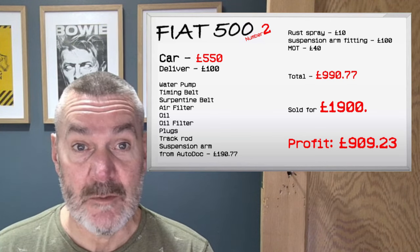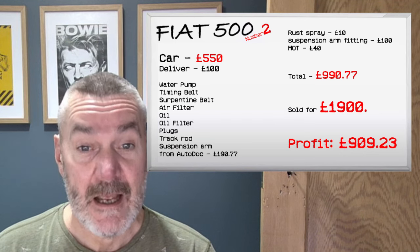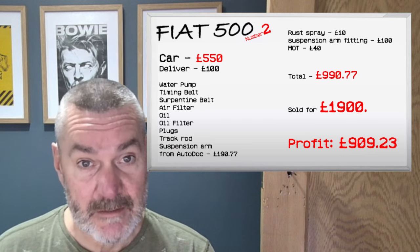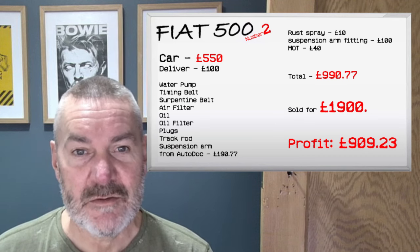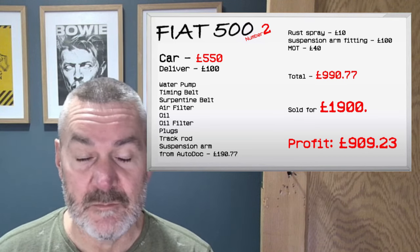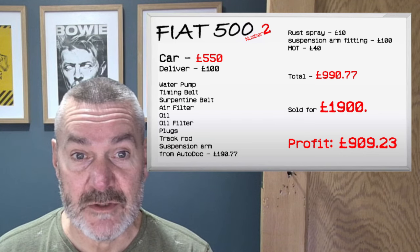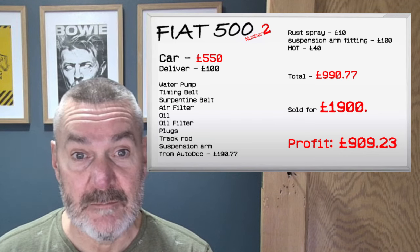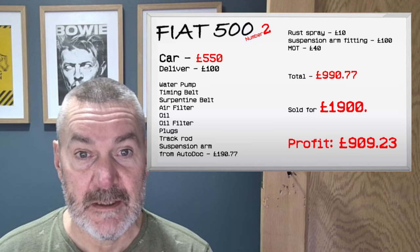Then we bought a water pump, a timing belt, an auxiliary belt, air filter, oil filter, plugs, that track rod end that we changed, the suspension arm which we failed on miserably, and that was all £190.77, and we got that from Autodoc. Really quick service, it came quickly, and all the right stuff, so that was great. We spent £10 on that rust spray, just doing that subframe and various other bits around.